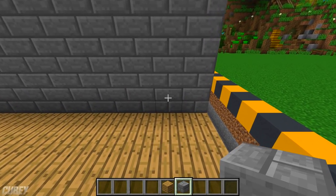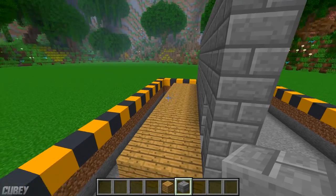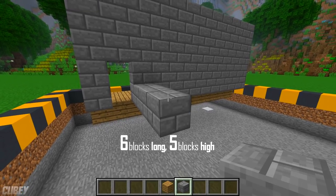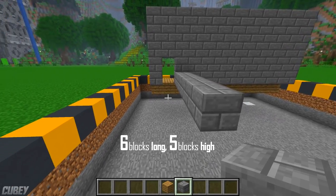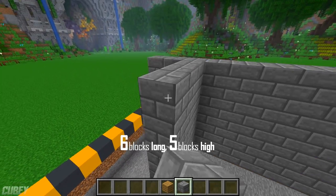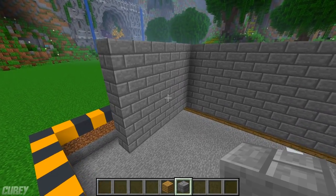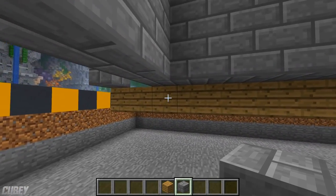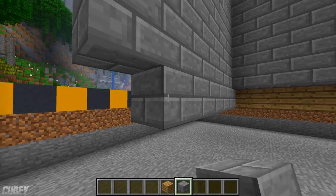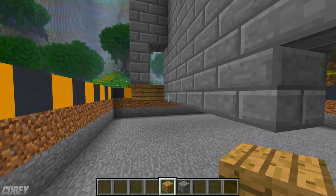One block from the far right of the wall, make a hole for a door. Behind the door here, make another wall 6 blocks in length. Underneath that wall, place in 6 blocks. We should be left with a hook corner like so. Now continue as we wrap the floor around our second wall.